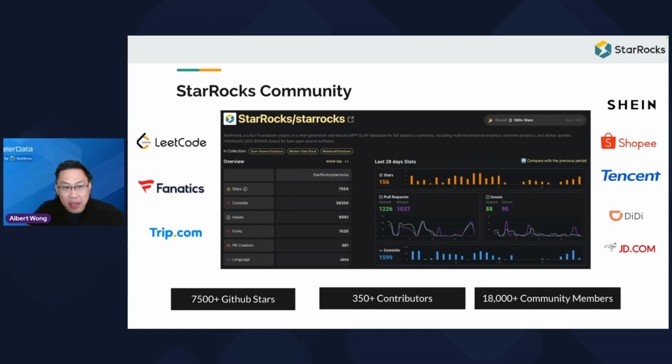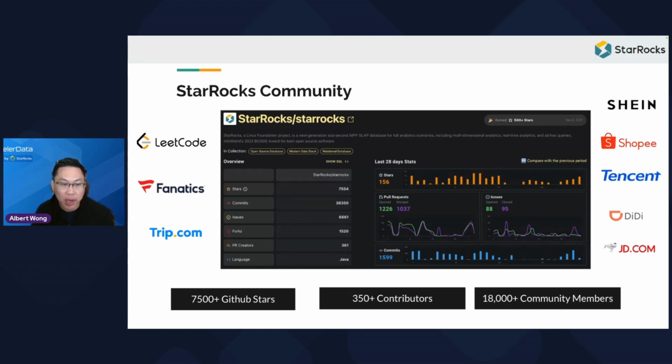So being a Linux Foundation project is great. We get a lot of visibility from that. We're also a CNCF member. It allows us to access all the nice resources globally for our project.